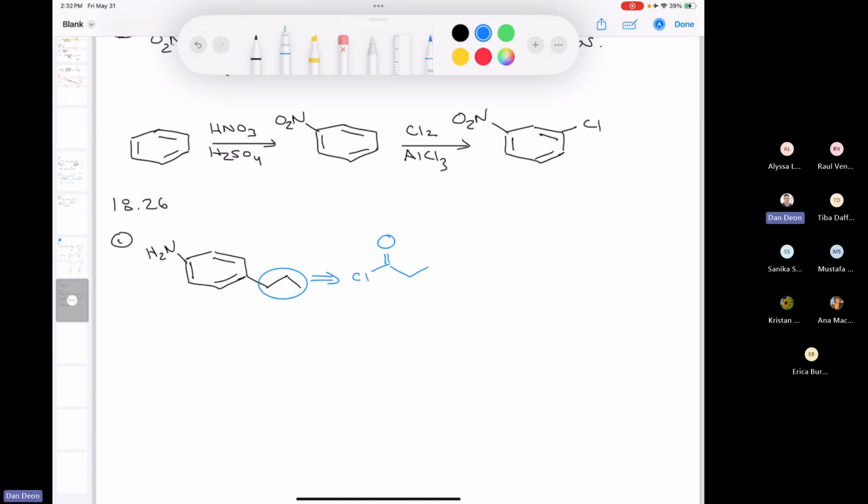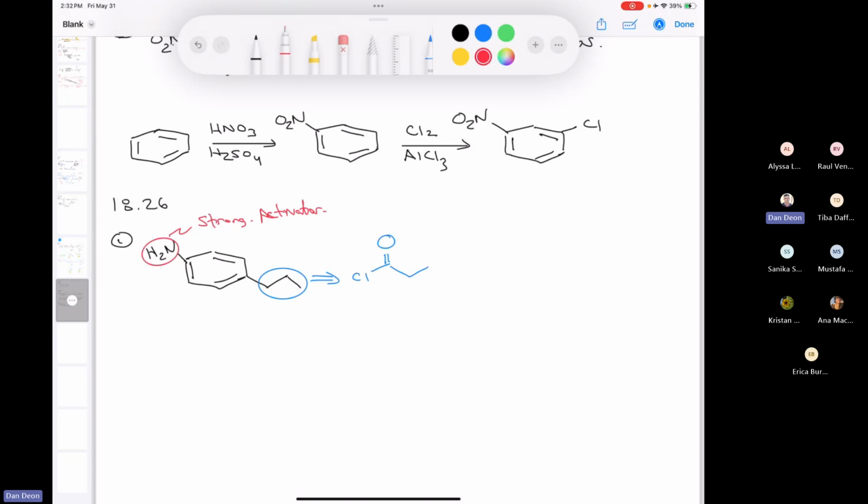So what I would say, though, in terms of which one of these we should put on first, well, remember, an amino group is going to be a strong activator. If that one's a strong activator, and then the acyl group is going to be a deactivator, and then the alkyl group is just a weak activator, I would put the amino group on first because it's going to give you a higher yield in the end. So let's put the amino group on, and then we'll do the Friedel-Crafts acylation, and then we can just do the reduction, and we're done.